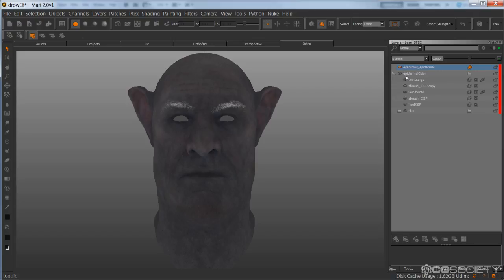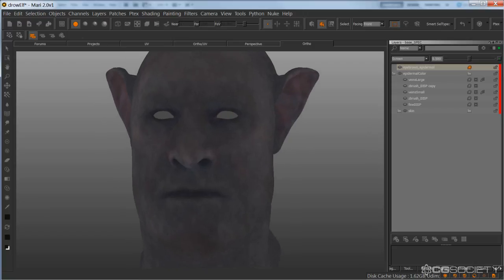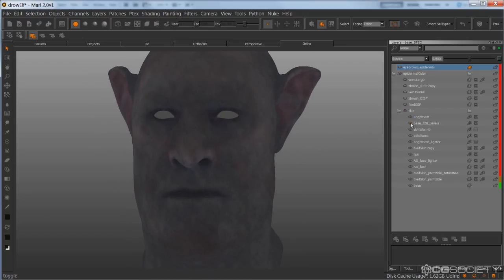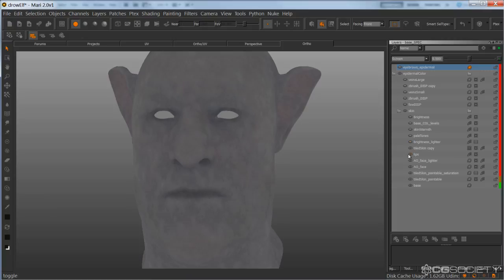And for now I'm going to hide the eyebrows. I'm going to hide the veins. I'm going to basically strip this down to just the base color. What I'm trying to do is I just want to find the flat color that we started with.